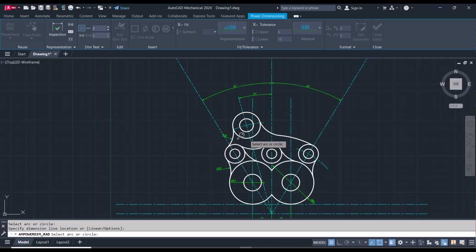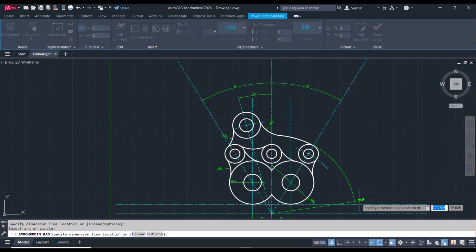And now I can click on this one having a radius of 32, and then for this I'll bring it to the bottom, and then the radius there should be 109, and I can have this as well, so that should be 32.